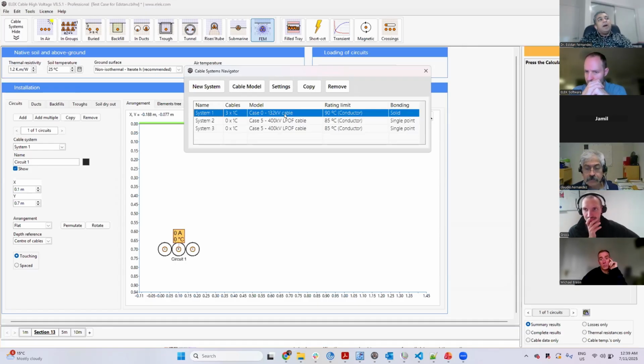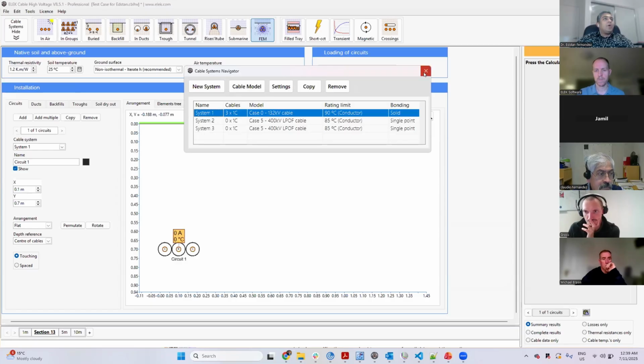So this K0 cable is a 132 kV 630 mm squared cable, and we are trying to create an installation that Jason showed in one of his slides earlier, which is three cables in three separate ducts. You have a spare duct, and then you have a casing around the ducts. So that's something that we are going to try to model, and then we could place it at different depths and find the ampacity ratings for these calculations.